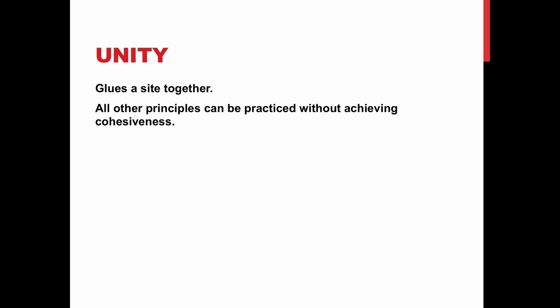So unity then is one of our last elements, and it is what glues a site together. All of the other principles of design can be practiced, and you could have a site that has really interesting colors and the type is really well put together, and you have a good center of visual impact, and you've thought through all of that. But if it all doesn't tie together, it's just going to fall apart. You could have all of those without actually having any cohesiveness.